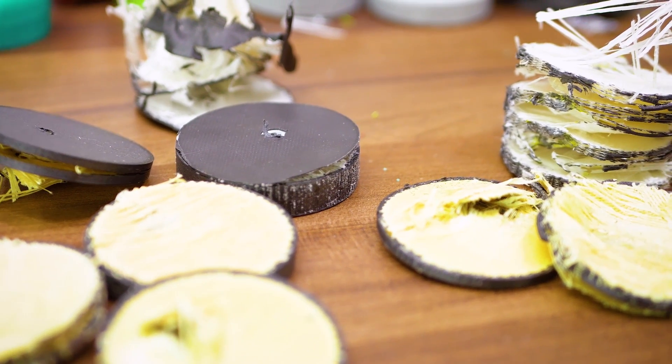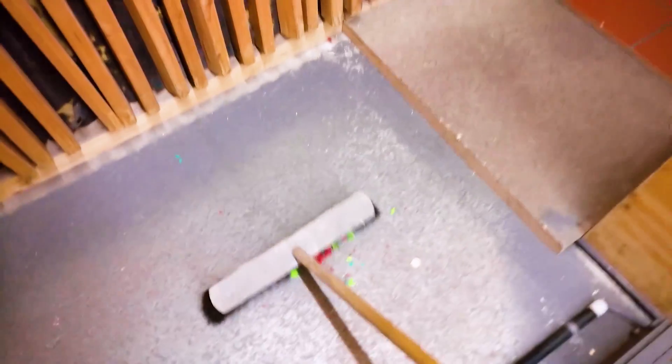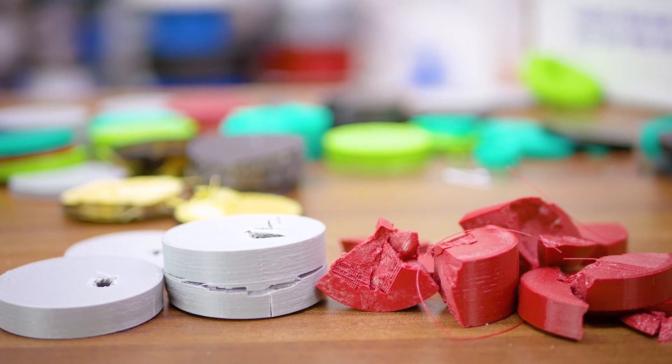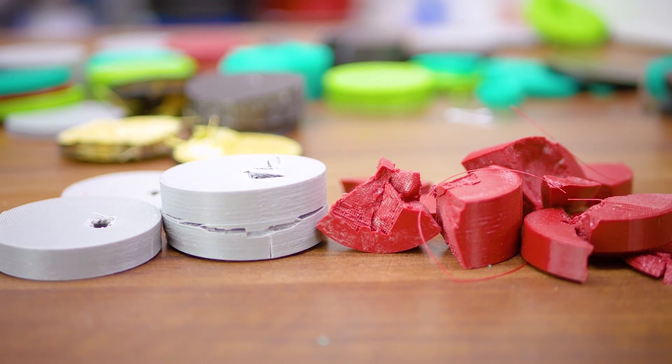Regular fiberless parts did manage to catch that .22 caliber bullet too, but required 20mm of material to do so, and only PLA and ABS were able to pull it off without shattering into a million pieces. PETG did stop it, but there's not a whole lot left of it. So should you be 3D printing your next bulletproof vest? Well, probably not. These parts were a lot thicker and heavier than something actually made for the job, but these experiments still showed which 3D printing materials are able to take a beating. The Markforged continuous fiber materials did extremely well here, even with the thinner parts, but it's nice to see that sufficiently solid blocks of standard PLA and ABS can still perform really well.